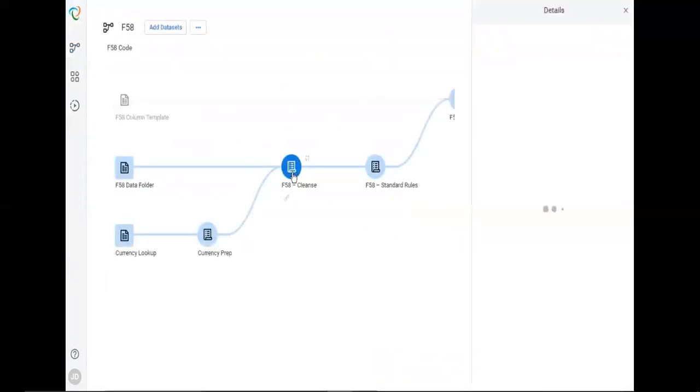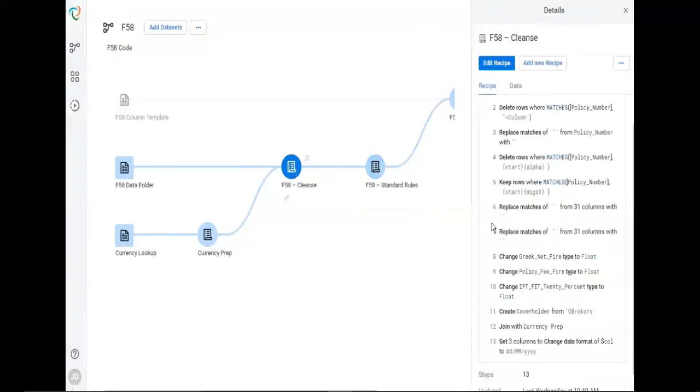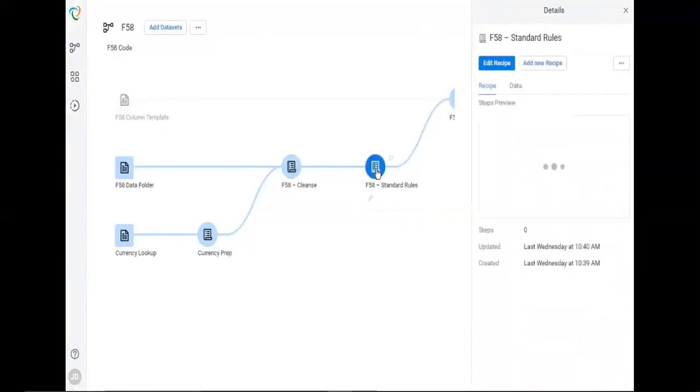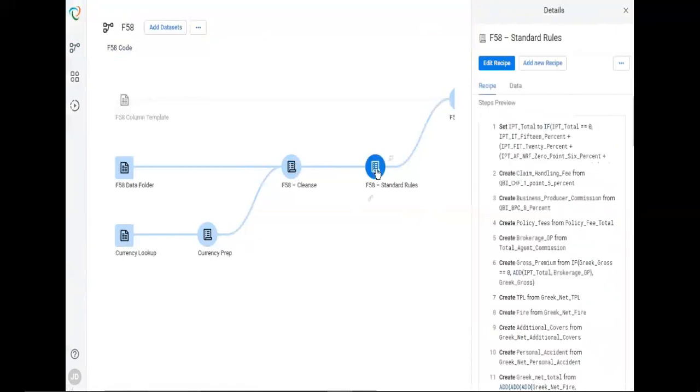We have a cleanse, which, as before, will handle any data quality issues when it loads up. Yep, you can see there. With the standardization rules, that's where we apply our business rules, which would be similar to the last step I just showed you on the demo. And we have a little currency lookup at the start. And really, what we've done there is treat a border row in 3 steps. And it really goes to show how quickly and easily a non-technical user could build something like this.